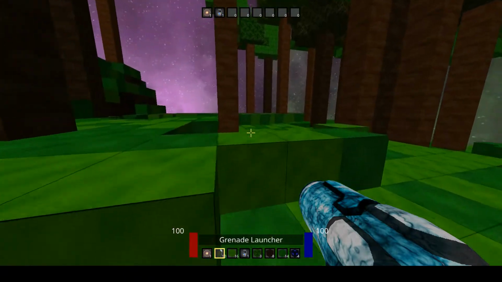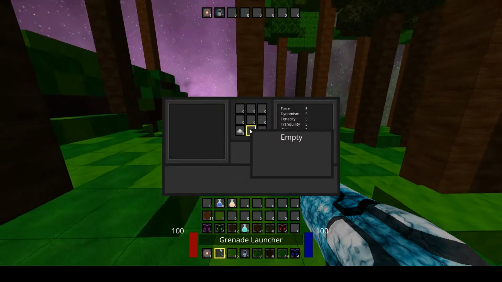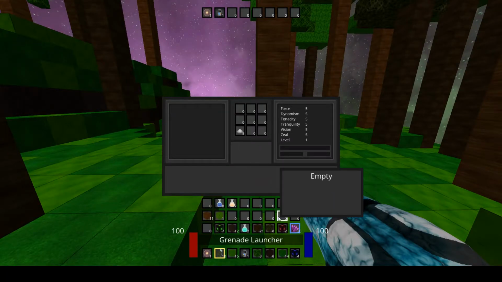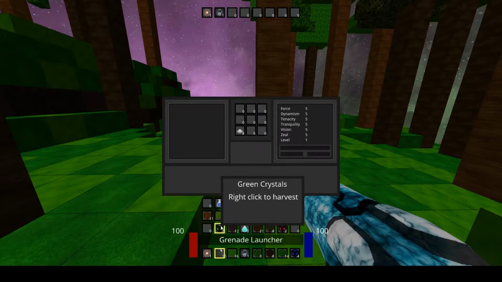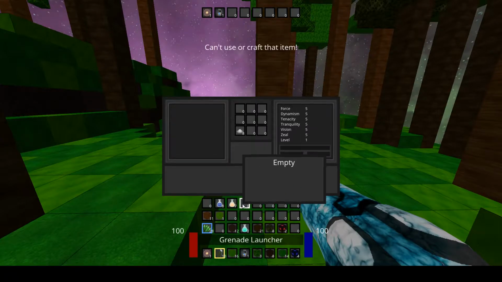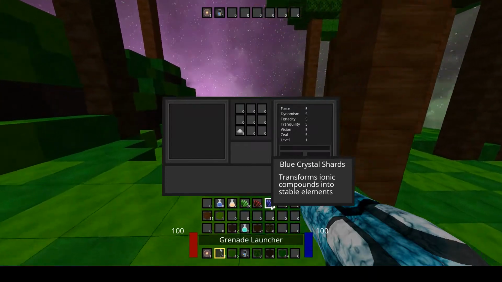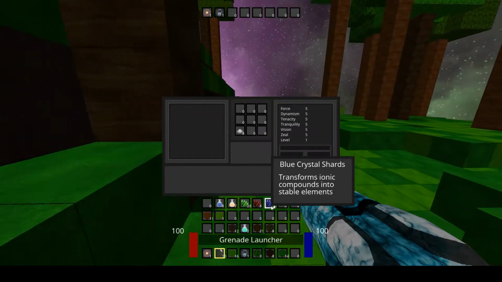So until the drones come out, let's go ahead and just talk about these crystals here. We have purple crystals, which currently do nothing. So I'm just going to delete those. And we also have green crystals, blue crystals, and red crystals. The green crystals are kind of like the terraforming crystals. They will up an item a block item level. So I'll go ahead and show that to you here really quick.